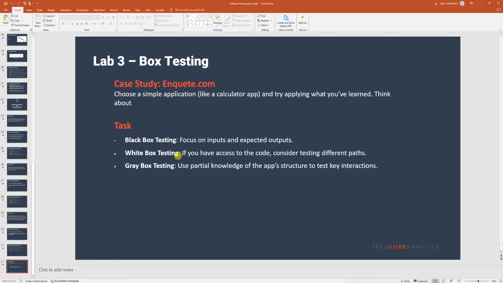So we're going to start off with the assignment, and I would like you guys to, one after the other, share your screen and show us what you got. Explain to us your black box testing approach, your white box testing, and your gray box testing, what you put together. So who would like to start? Or I pick someone. If you'd like to start first, raise your hand, or I'm going to pick. If no one raises their hand, I'll pick someone. Who'd like to go first?